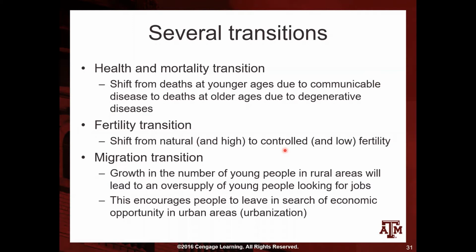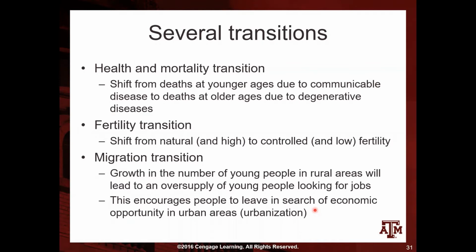And migration transition, the growth in the number of young people in rural areas will lead to an oversupply of young people looking for jobs, and then they start looking for jobs in urban areas that have more economic development and better jobs. This is still true for developing countries, but in places like the US, that has an economy that's really decentralized, we start to see job opportunities even in smaller cities or mid-sized cities. But you also know that in the US, some rural areas are really stagnated economically. And exactly, there are no jobs available. So young people who were born in those areas tend to get out to get jobs in other places, and usually in mid-sized or big cities, okay?